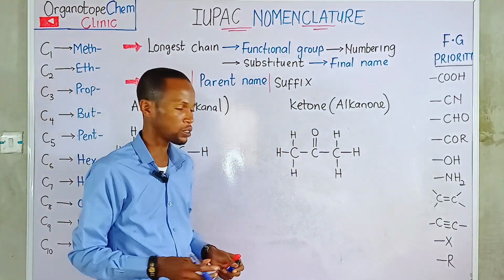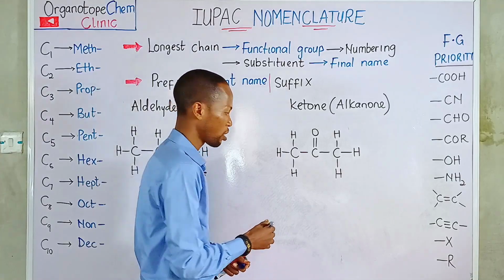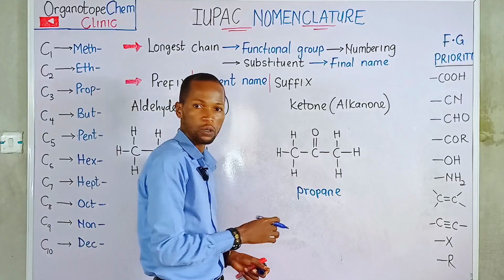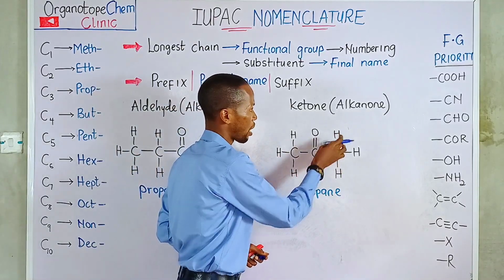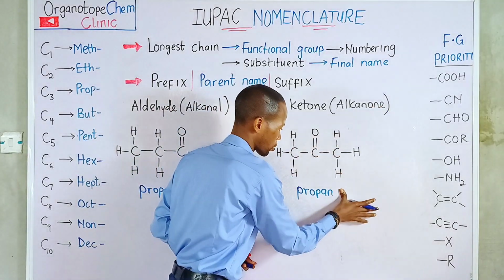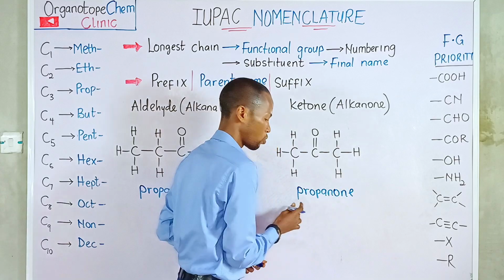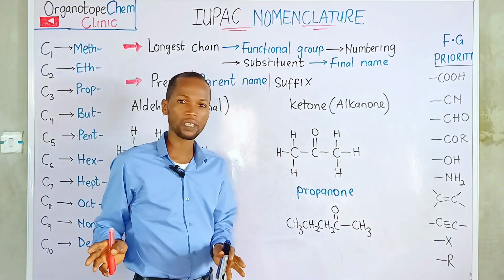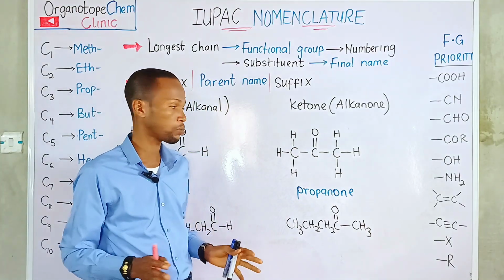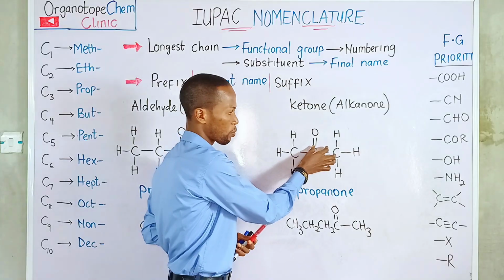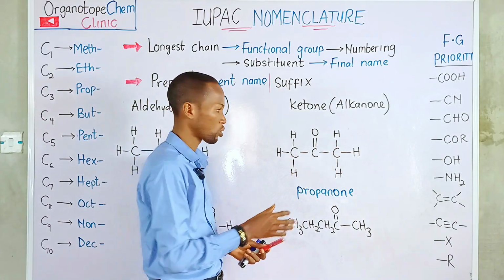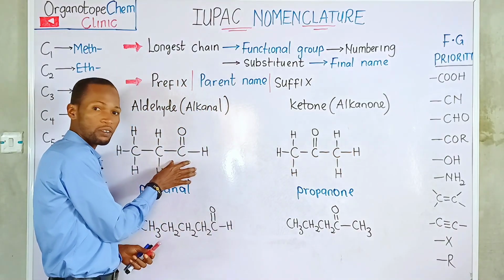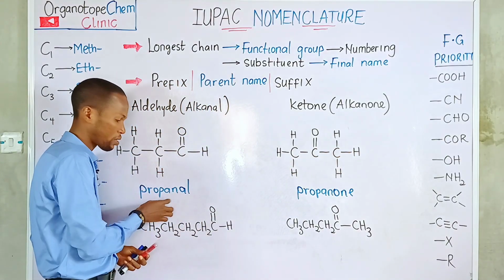Also for the ketone, we have 3 carbons right here. We have the propane. When we ignore the functional group, can we introduce the functional group now? It ends with O-N-E, and we have one, which is what? Propanone. So when naming a propanone, the position 2 of the carbonyl group is not often written. This is because the carbonyl group cannot be taken to the terminal carbon. Because when the functional group is taken to the terminal carbon, it becomes aldehyde, which is what? The alkanal. We are going to have it as propanal.